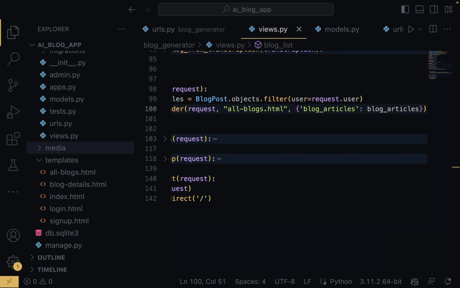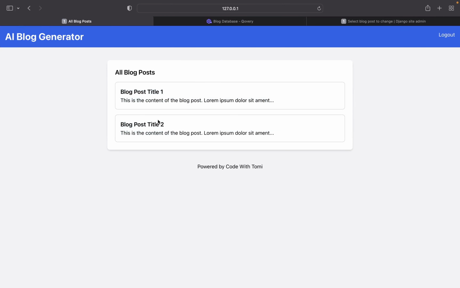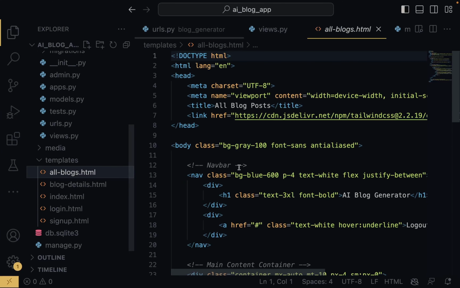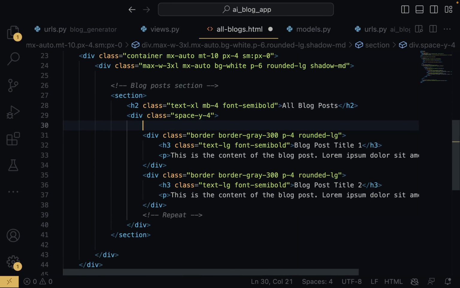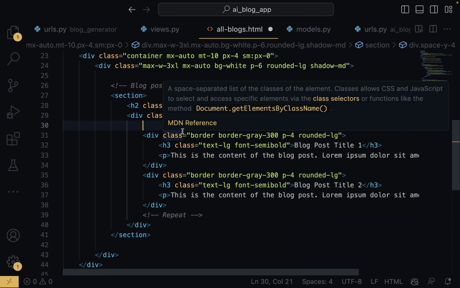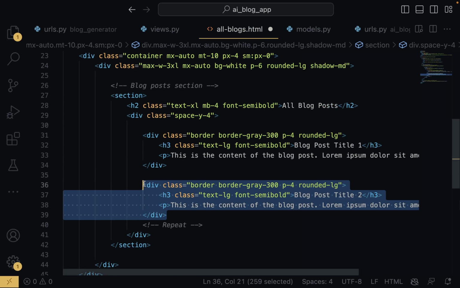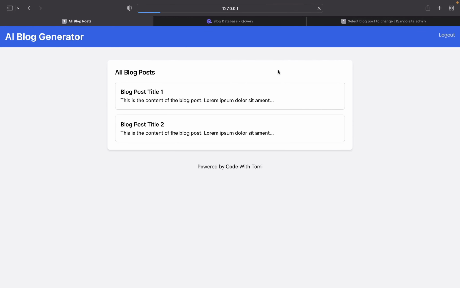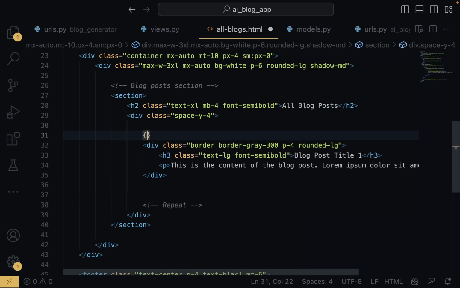But the last thing we need to do, because if I come here and hit refresh, it doesn't make any change. As you're going to see, nothing changed. The last thing we need to do is to come into all blogs, and right here after all blog posts, this is basically the div tag that takes care of this particular border right here. So I'm just going to remove one of it first of all. When I remove one of these, we should just have one.